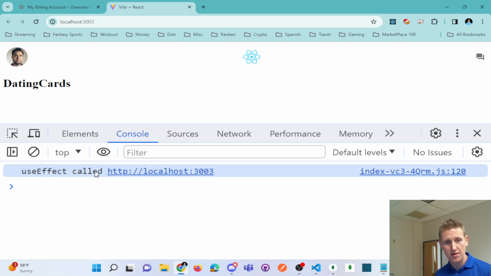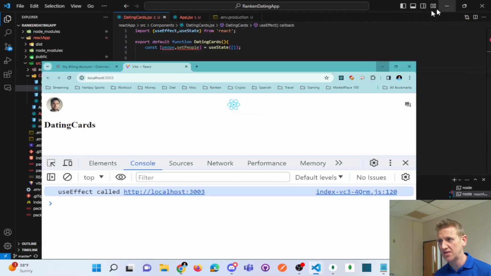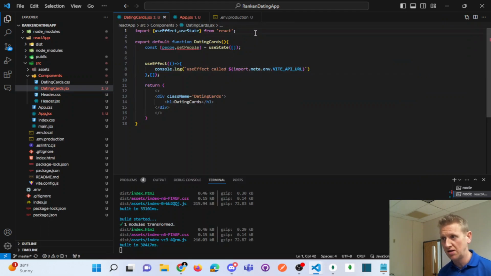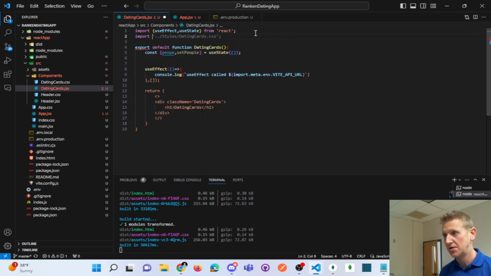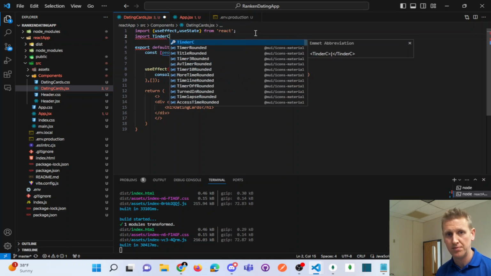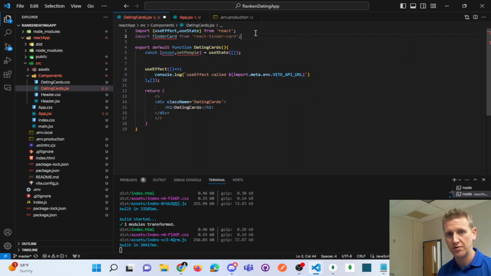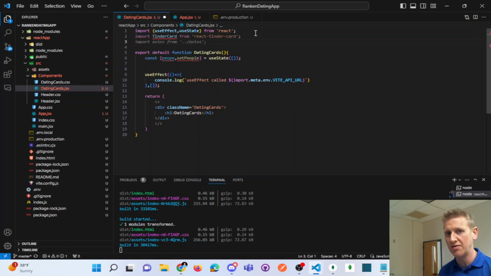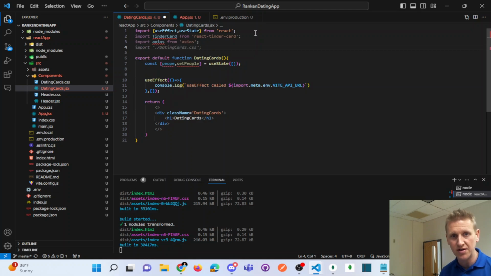So much better. So now let's bring in the Tinder card. Import from React Tinder card. That might be giving me a problem. Oh, I bet you it was my Axios call. Look how that auto-filled the incorrect. And my dating card from dating card CSS.